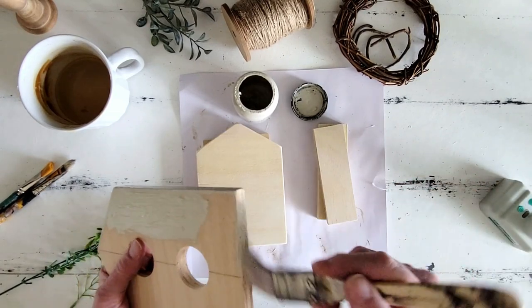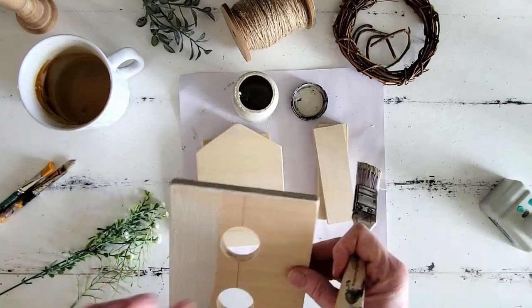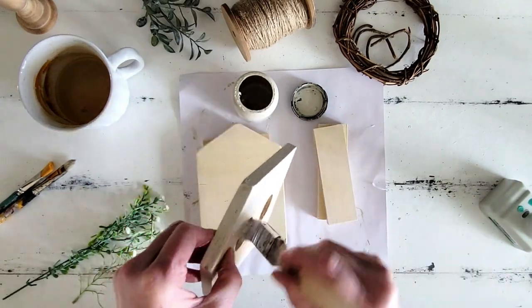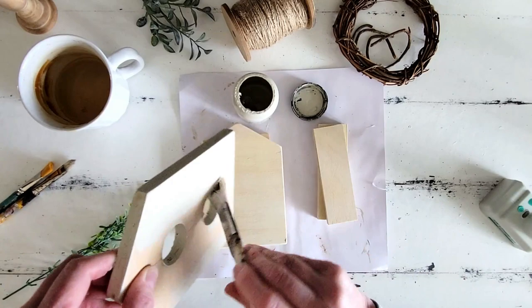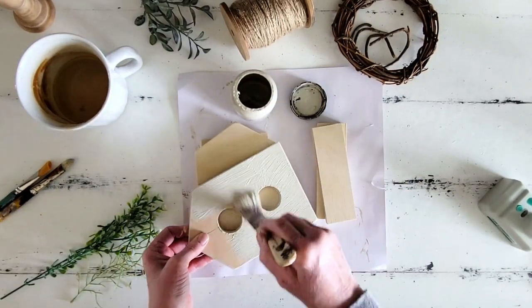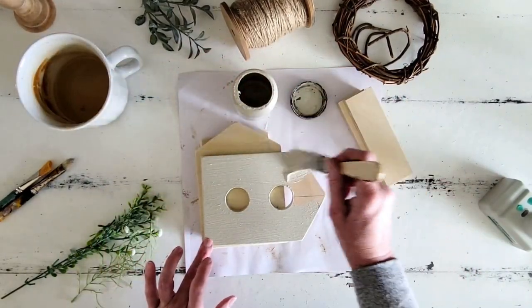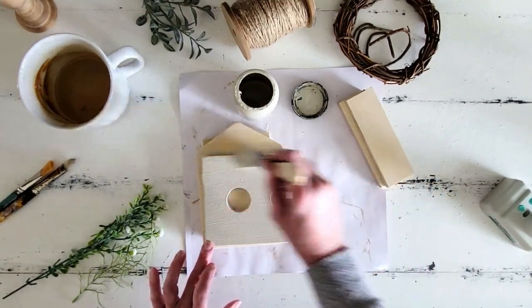But I am painting this one with that same folk art chalk paint in the color Sandstorm. I really like this color. It's just so earthy but neutral at the same time, and a lot of different things go well with this color. A lot of other colors go well with this color, I should say. So I'm just gonna go ahead and paint all of our pieces here, and then I do give all of them a little bit of distressing, just like we did with our last project.